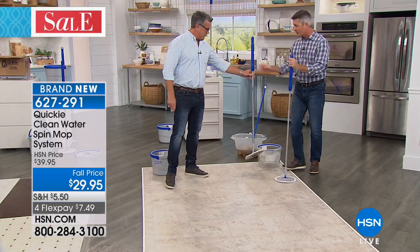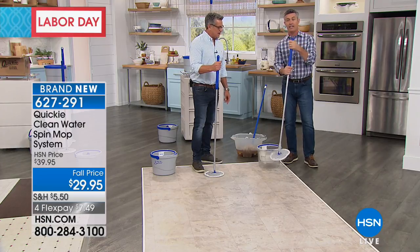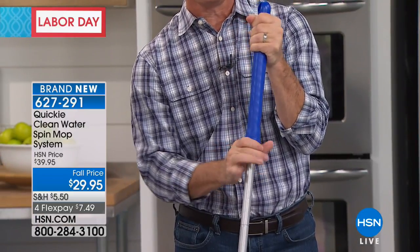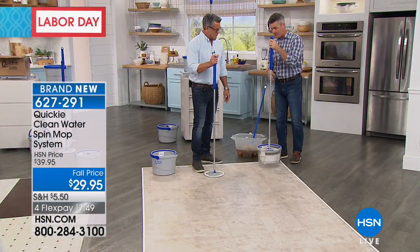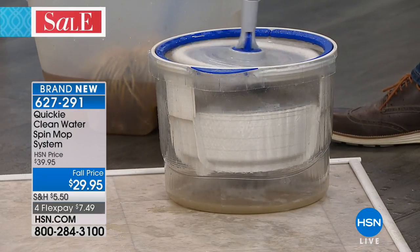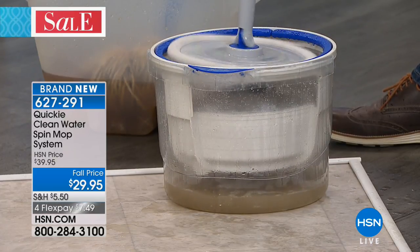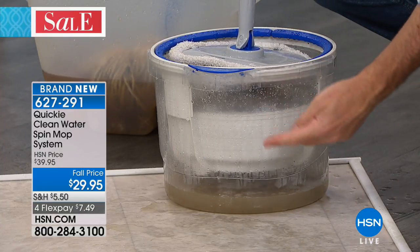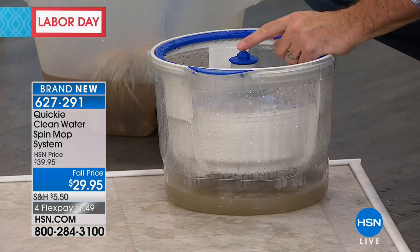So you want to see how to do that? Just pop it on top — loosen the handle right here so it doesn't move while you're mopping, because the handle spins when you push down. Loosen that little part — now the handle's able to move up and down. Snap it on the section there, and when I start pumping this handle, it automatically goes down and then pops up. One, two, three — it's cleaning, then it pops up. Now it's just drying. See, the water's clear now — all that dirty water is going over the outside, clean water sprays up, all the dirty water collects down here. They're not mixing, and there's your clean mop head.